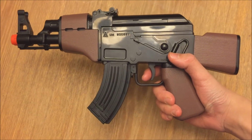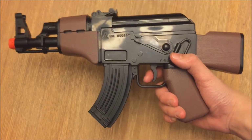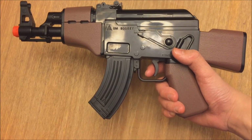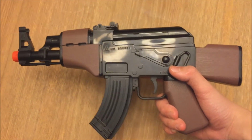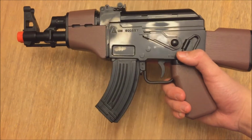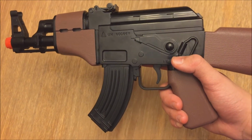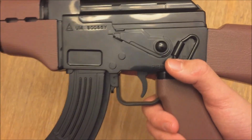This gun fires at around 300 rounds a minute at about 100 to 150 feet per second. That sounds like an awfully low feet per second, but that's because this is, once again, only $30. It has a plastic gearbox, and it is, I'm pretty sure, a pistol gearbox. So, yeah, not a full-sized gearbox.